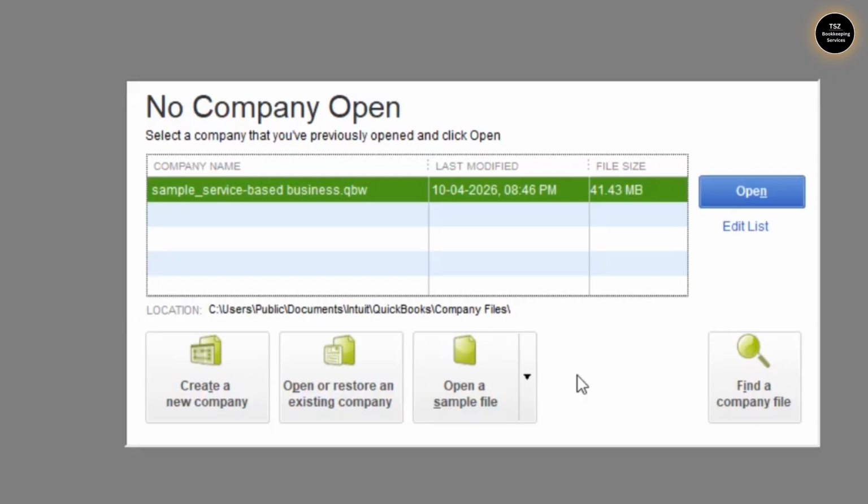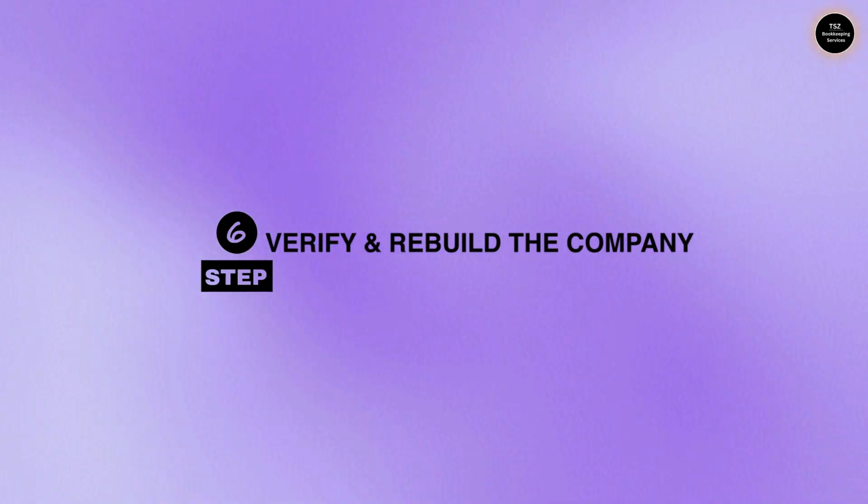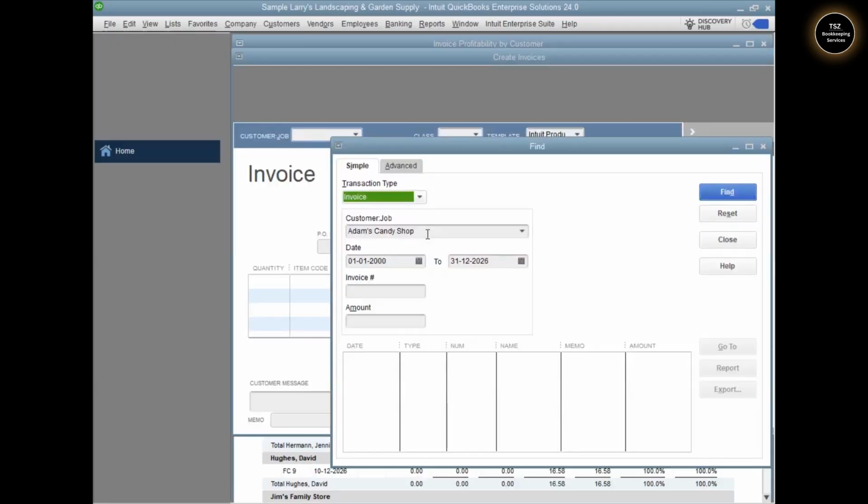Now another step which you can take is to rebuild your QuickBooks company file. Let's say you get into your QuickBooks company file, so you would like to go ahead and verify and rebuild the company file. Verify and rebuild will check whether there are some issues in your QuickBooks company file, and it will help you get them resolved. So let me show you how we can take this step to run verify and rebuild on the data. I have also created a dedicated video on this step on my YouTube channel, so you can check that out.